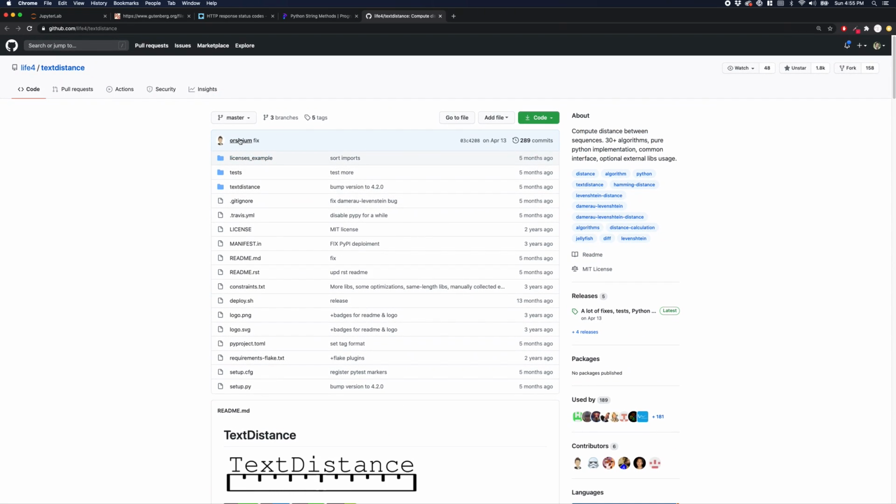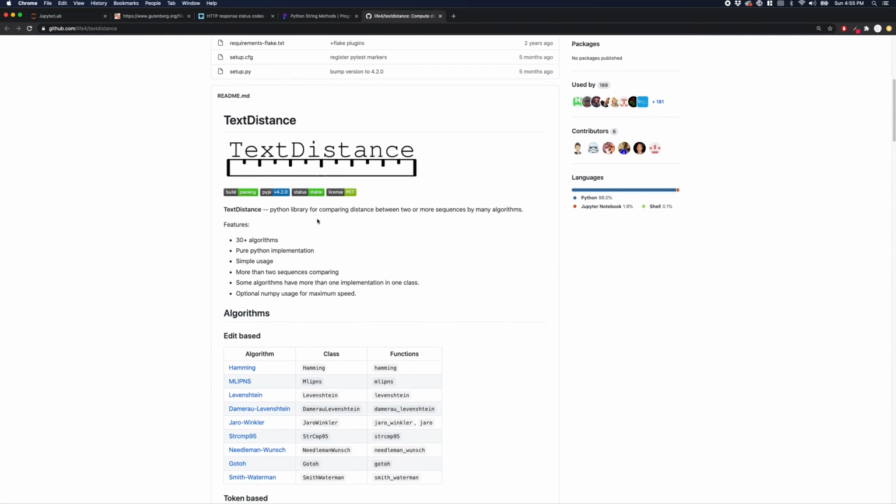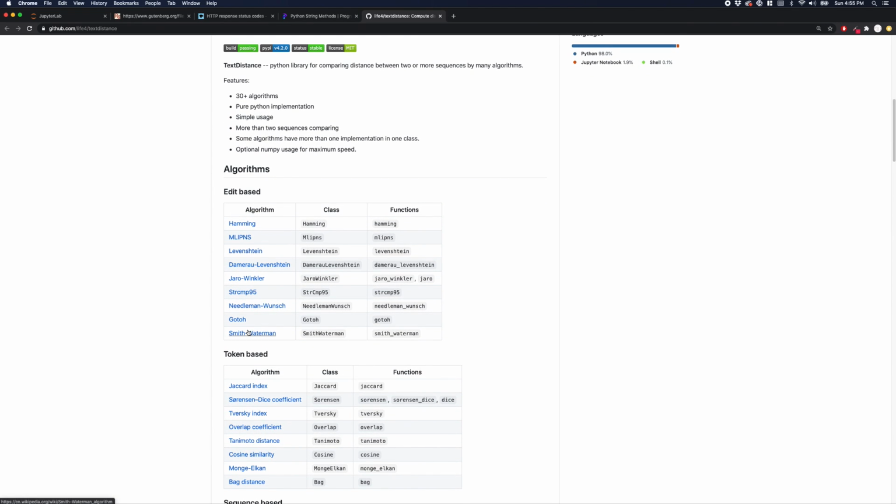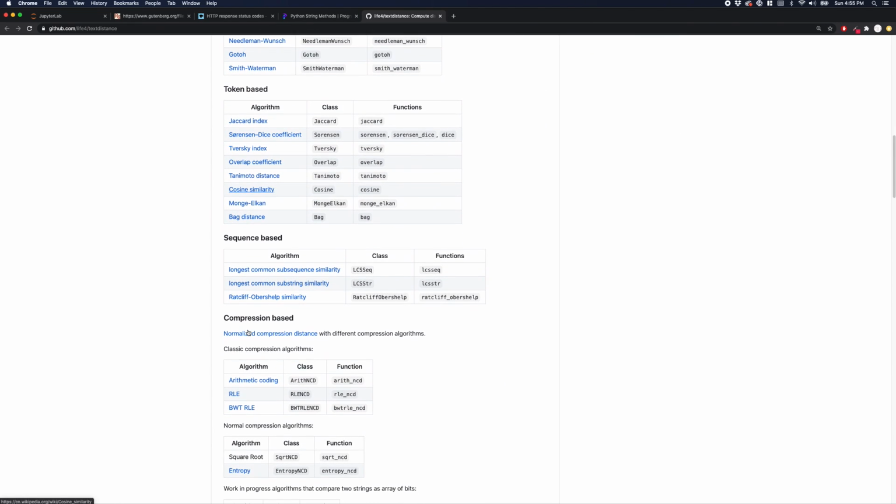This gentleman, Gram, has implemented 30 or so of these algorithms in Python and has included links to the different algorithms that he implemented.